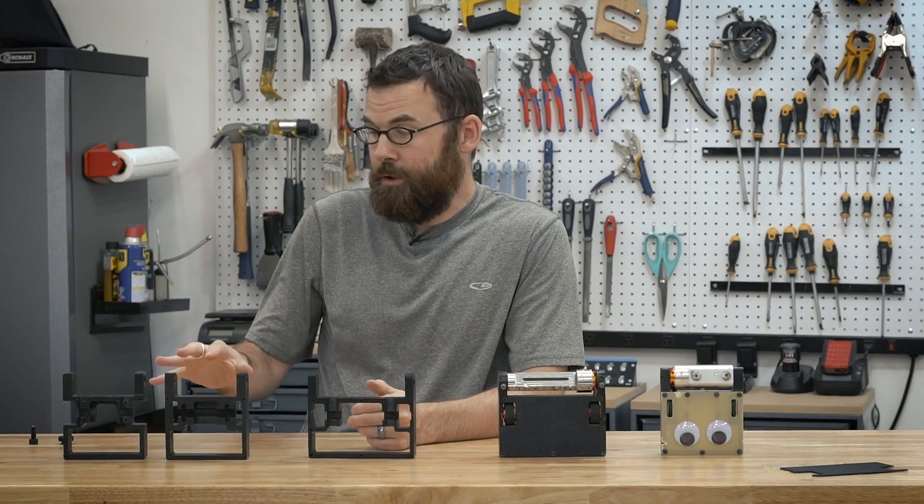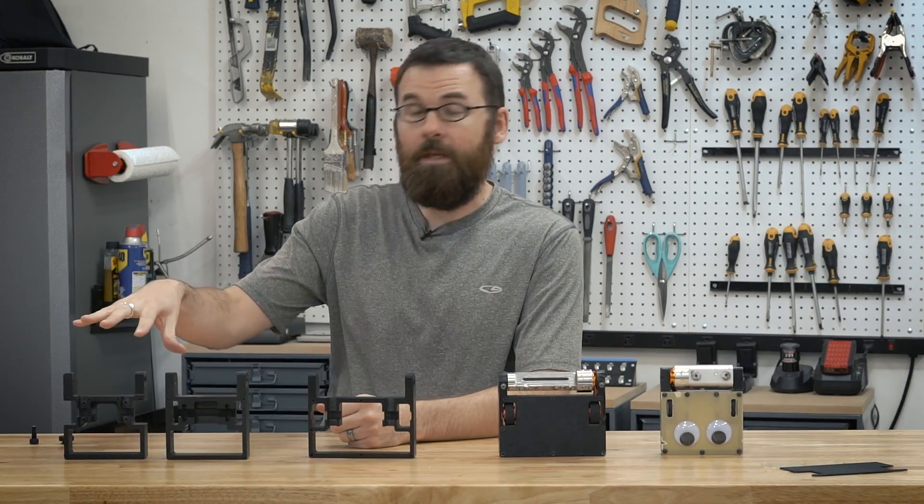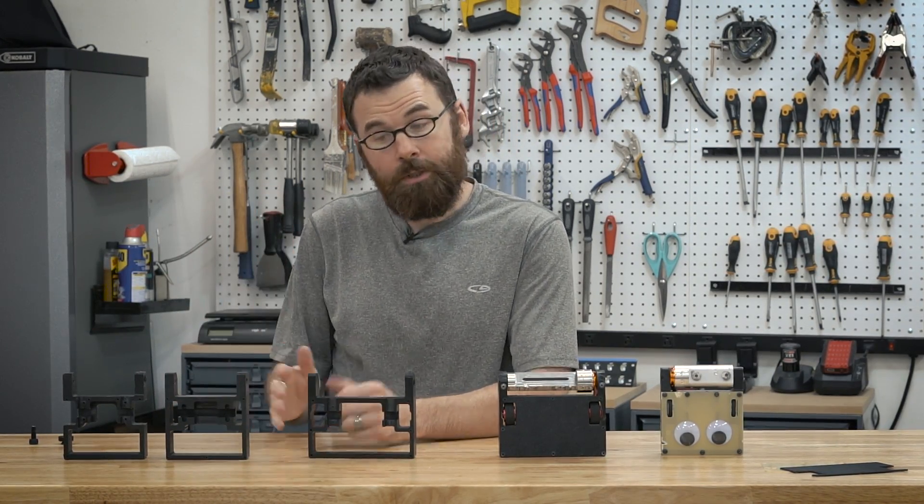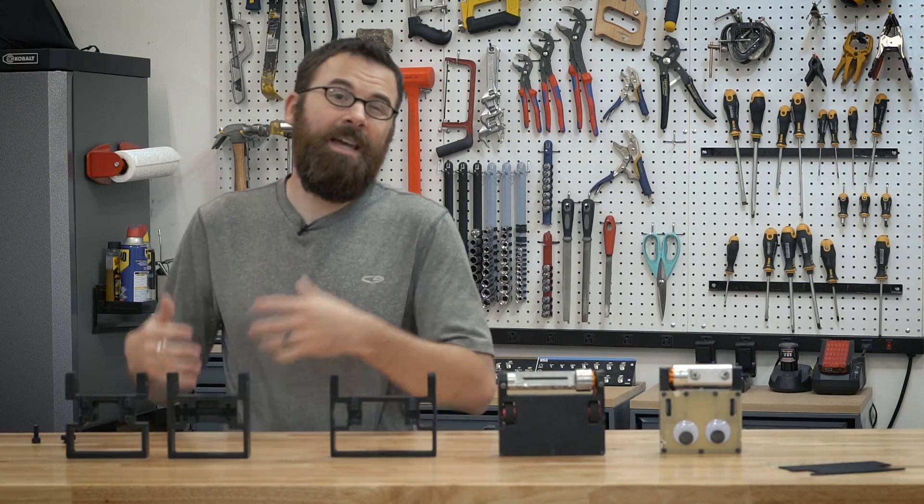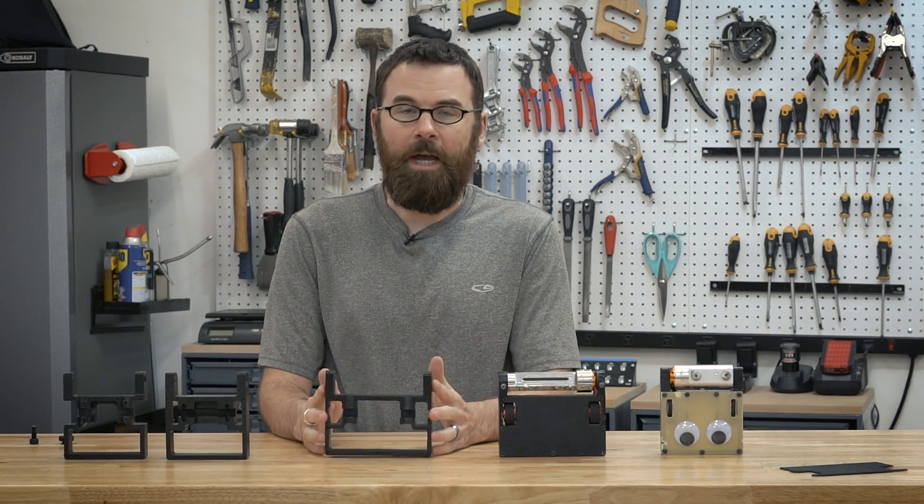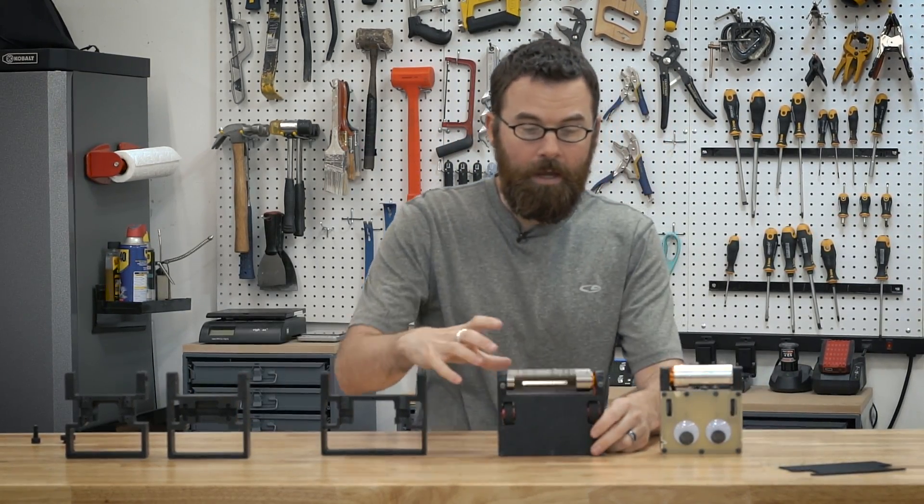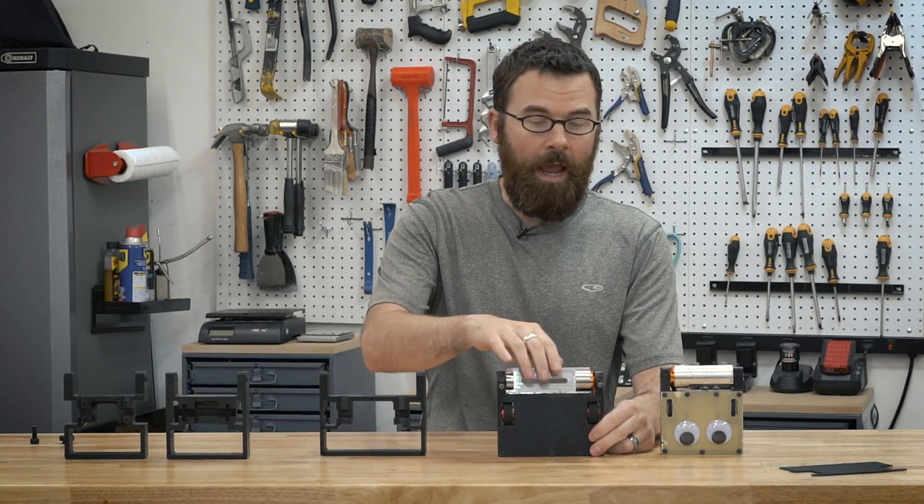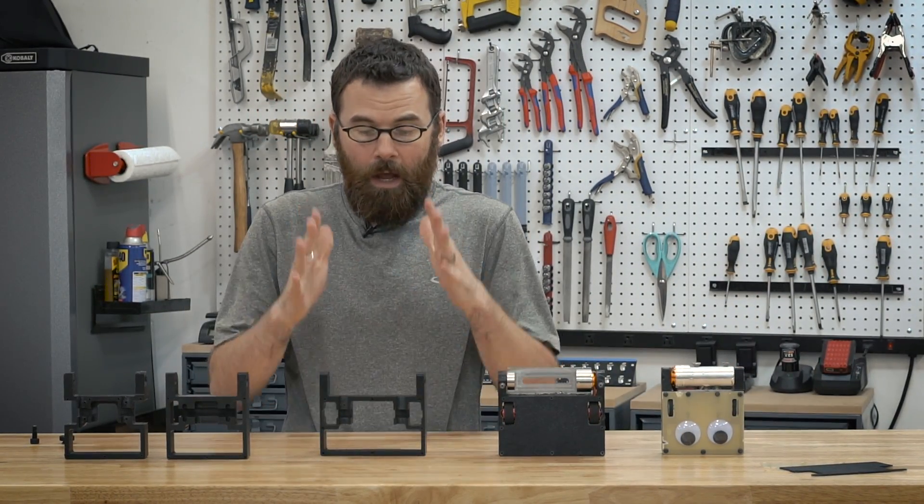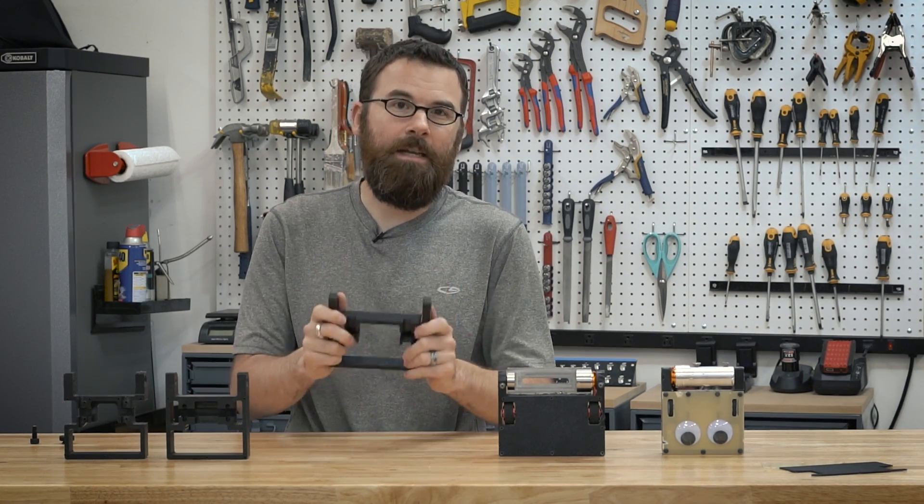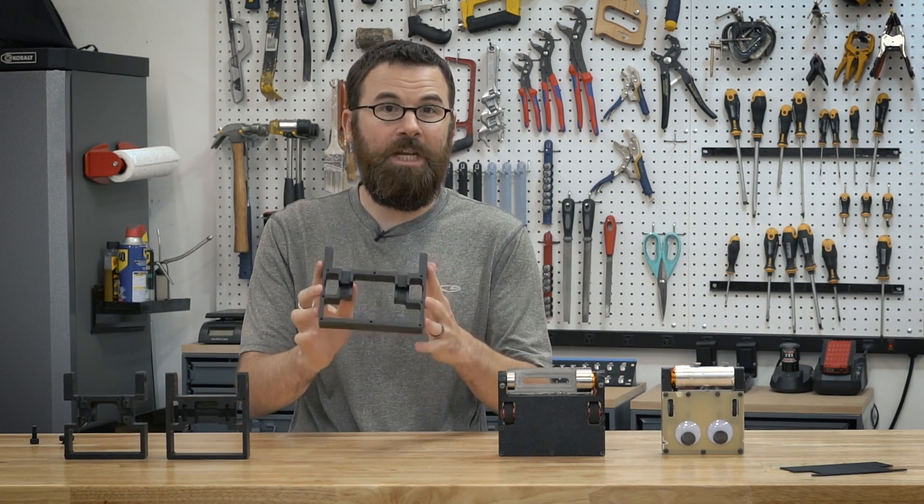Another notable difference between the version two chassis and the version three chassis is just the machining itself. Not only have I learned a lot more about machining in the time that these were made, but I've also learned a lot more about UHMW. Also, this is the first chassis to be made with my Tormach machine, whereas both of these were made with my homemade CNC machine. And there is quite a bit of a difference there. So the version three chassis is just a lot more accurate and has better tolerances to it. So when you look at things like the drum spinning, this drum just spins a lot more freely and it just has a lot less play and this one kind of rattles all over the place and this one is just a lot more solid. So that definitely helps. Also, the fixturing and just how I cut this is significantly different from these. So if you want to see more about that, check out the separate video in the description and that goes into all the machining just for the chassis itself.